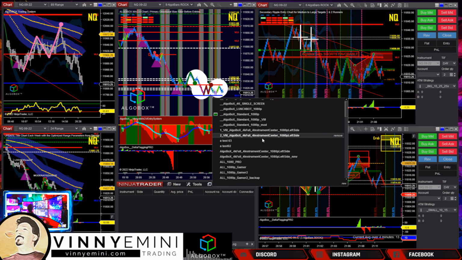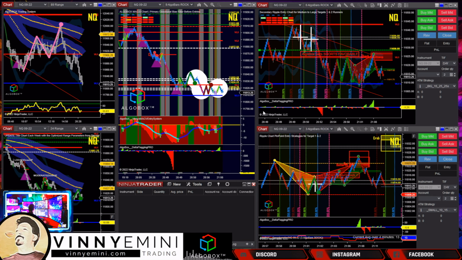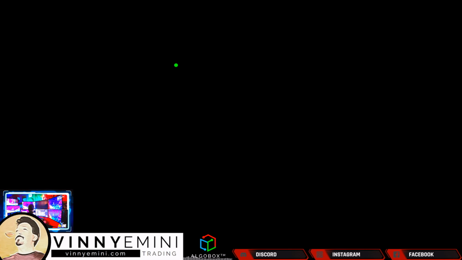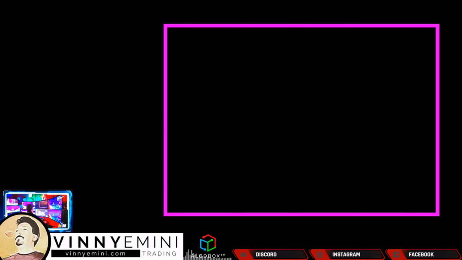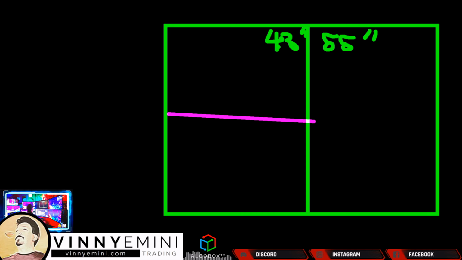So if you're on a 4K screen, you will notice there are some new ones here. The main ones are the new 4K single screen and the 4K dual screen. The 4K dual screen, let me draw out what this is going to look like on a blank here. On the 4K screen setup, this is assumed to be your larger screen setup, either your 43-inch or your 55-inch 4K. Remember, that is divided up into 4 sections like this, so that you've got our 4 instruments for the minis or micros, depending on which one you're doing.